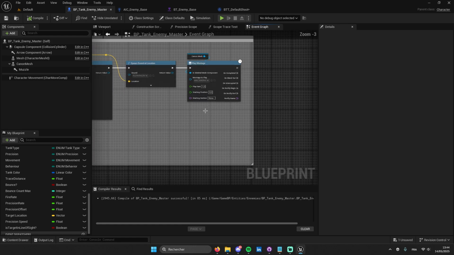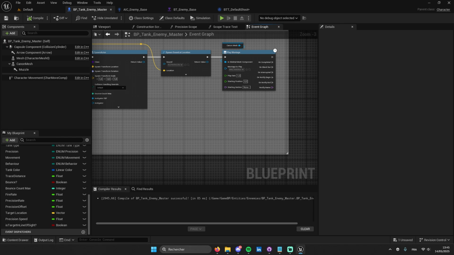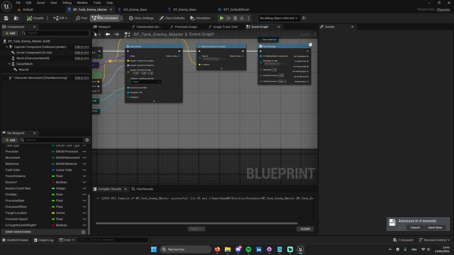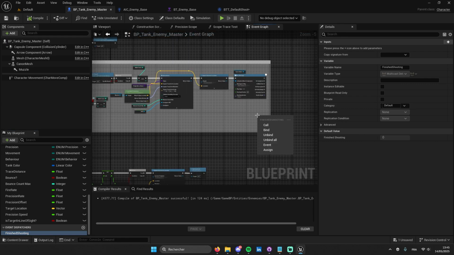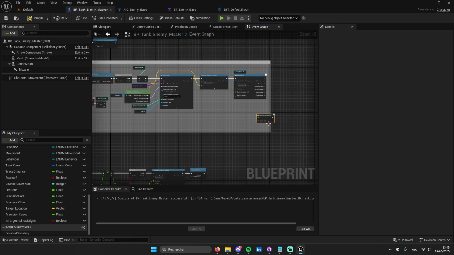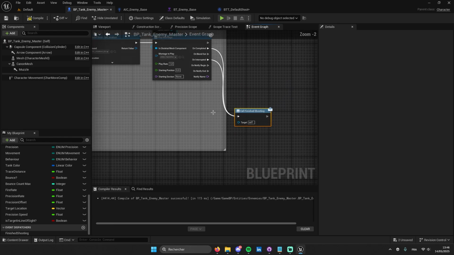So to avoid this bug, we need to create an event dispatcher. What is an event dispatcher? So in the tank enemy master, we want to create an event dispatcher. Let's call it finished shooting. Here, let's drag and drop and make a call function. So there we want to, when it's completed or interrupted, call the finish shooting.